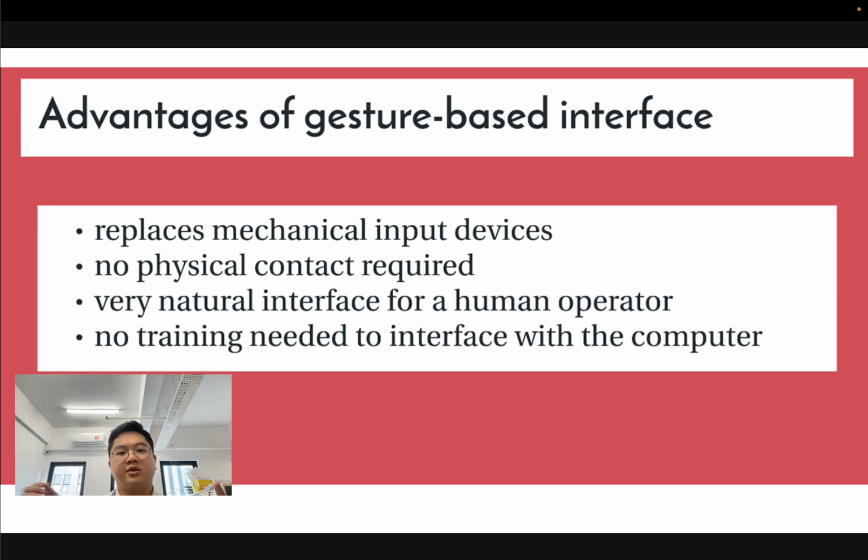The sensor will just sense your hands, your feet, and you don't need to have any physical contact at all with the devices. It's very natural for anyone to give a gesture, and perhaps you don't need training to interact with a computer. For example, opening the back boot of your car.